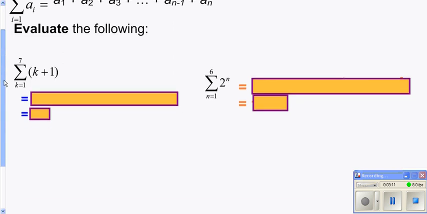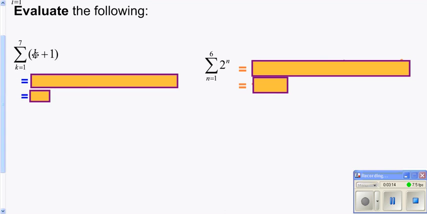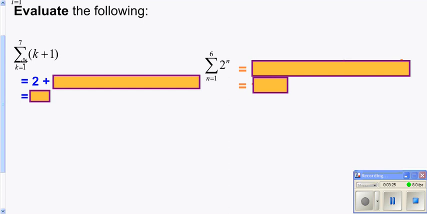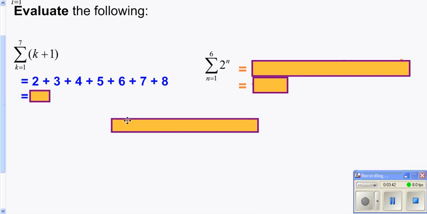So if we want to evaluate these down below here, here's your rule in the parentheses. To get your first term, you take what you start out with here, which is 1, plug it into your rule, plug in 1, add 1, you get 1. Then you go plus, because it's a sum, because that's your summation notation. You plug in the next number above 1, which is 2, plug in 2, add 1, you get 3. And you keep doing that until you end up plugging in your last number, which is 7. And then you just want to go ahead and add those together. And when you add those together using your head or your calculator, you end up getting 35.